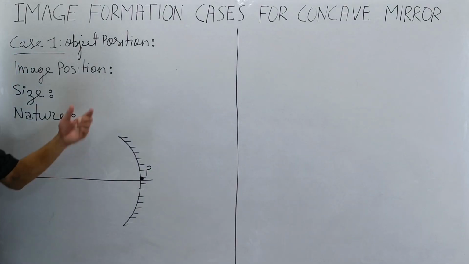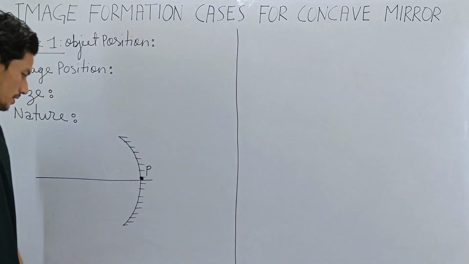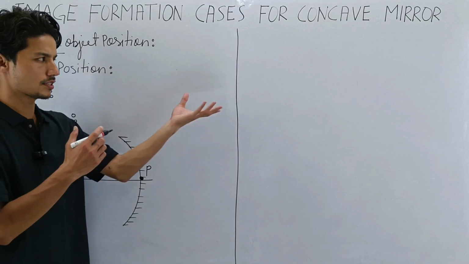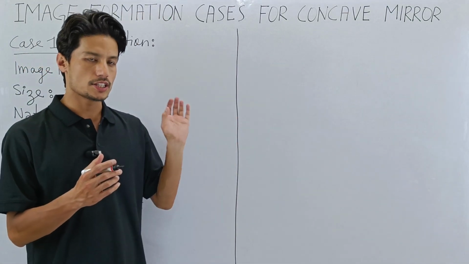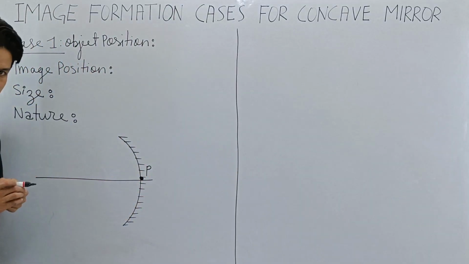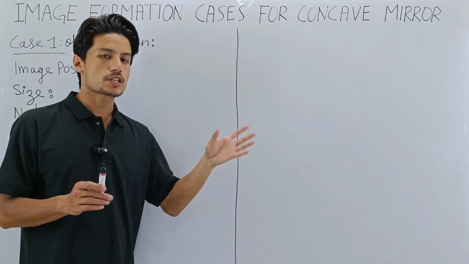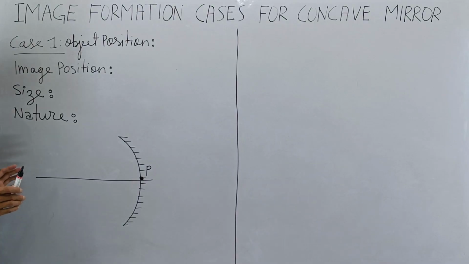Now, in case 1, where could the object be? In case 1, my dear students, the object will be at infinity. We start this amazing story by keeping the object at infinity. Let me break down in advance where the object will be in each of the different cases. In case 1, you have to remember that the object is at infinity. So since the object is at infinity, I will not be drawing the object.